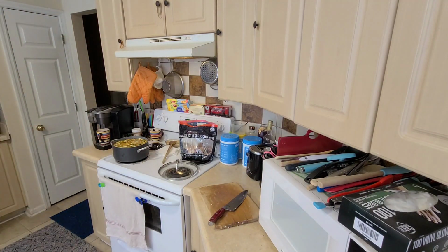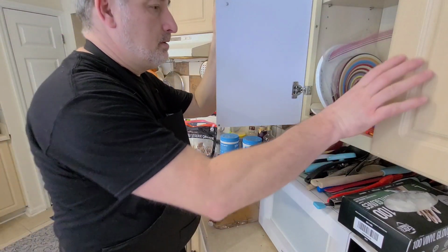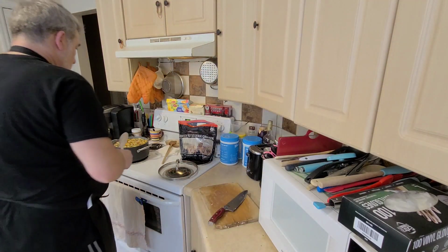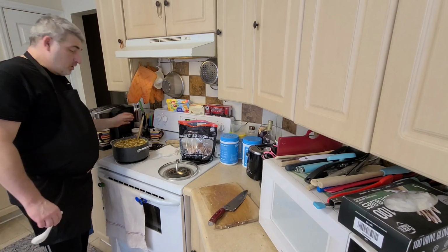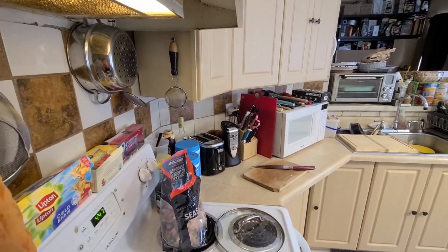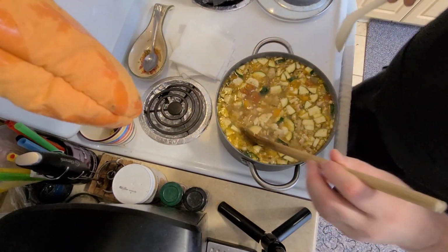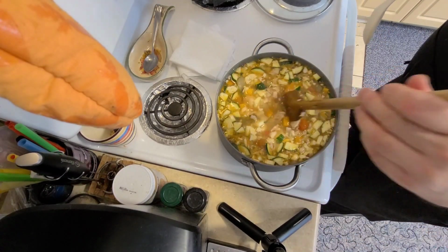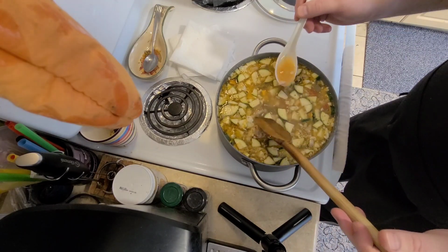I'm getting ready to taste the soup and let you know what we need to add to it. Get a spoon right here. Just remember, when you put a rotisserie chicken in the soup, oh, you should come closer. You should definitely come closer, right here. Okay, so just remember, when you put a rotisserie chicken in the soup, it already has salt in it. So I want to taste it to make sure.